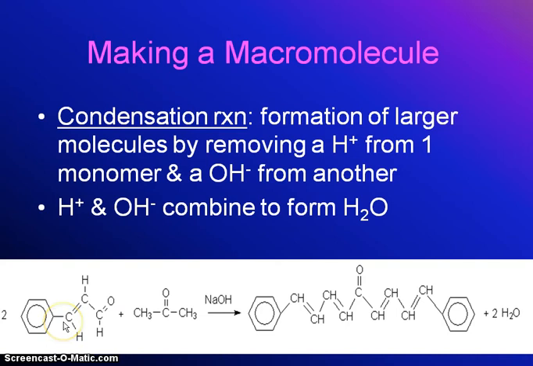So in this equation down here, we've got some organic compounds. Okay, you can see all the carbons that are in there. This is a glucose molecule, this one is a fructose molecule, and they're making sucrose, which is table sugar. So from one of them, they've taken the hydrogen, from the other, they've taken the hydroxide. They've made this large molecule by joining those two monomers together, and you also will have water as a product.